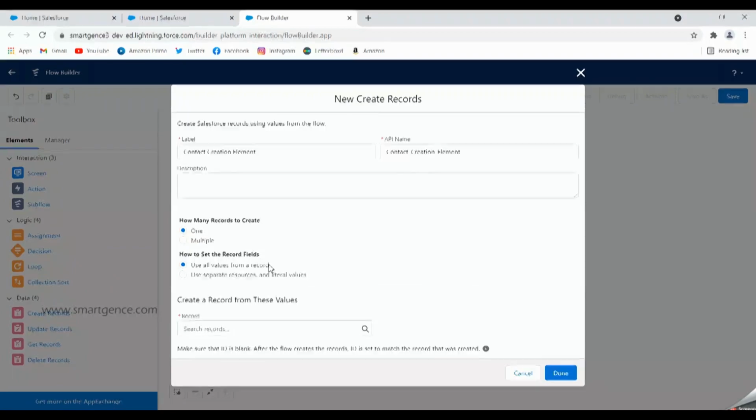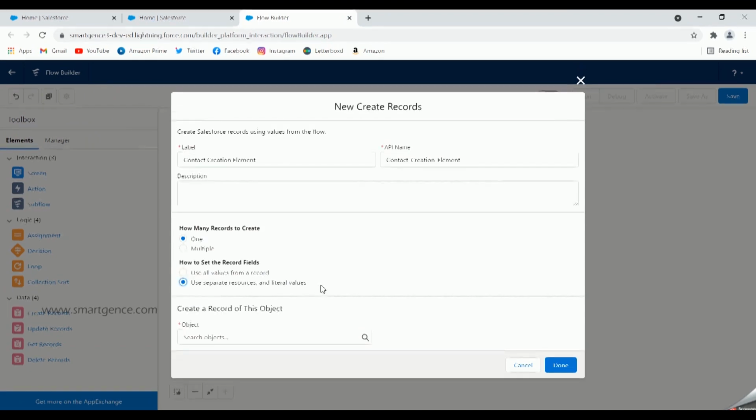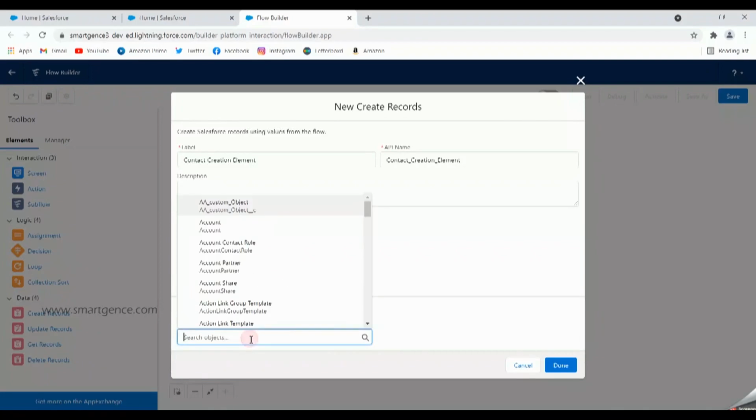We can select the first radio button if we map the inputs directly at the previous element, the screen element which we created a few minutes back. But we haven't done that there, so here we just have to map it from this element. For that, we select the radio button Use separate resources and literal values. With that, firstly we need to select the object.